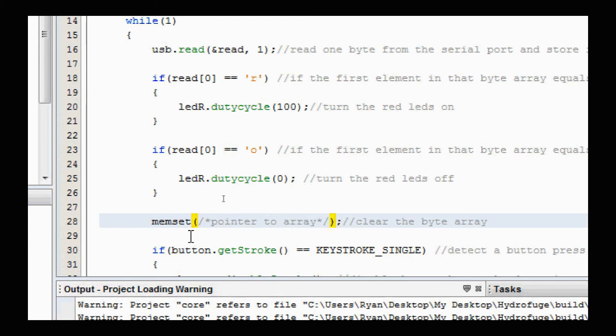And the second argument is what you want it to be. I'm going to call it the reset character, so it will set that element in the array equal to something. And the last argument is how many characters, or how many elements, you want to set it equal to.